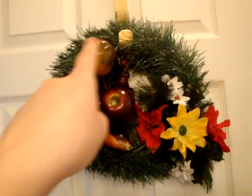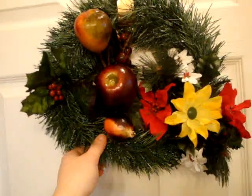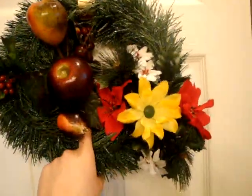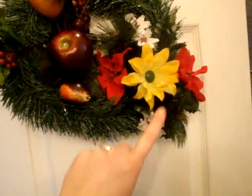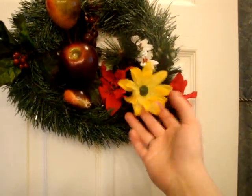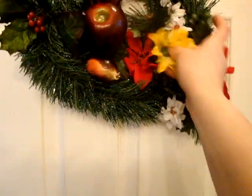Then this, the green around, let me back up, is just a string of garland. Now instead of unwrapping it and putting it on a tree or on a door, I just left it in there and I put zip ties and kind of held it together. Now all these accents are zip tied in, and these are also just the string of flowers I got from the Dollar Tree, and I just zip tied them in. Some I actually just stuck in there.